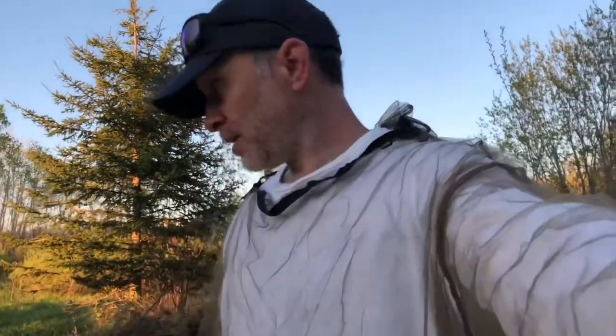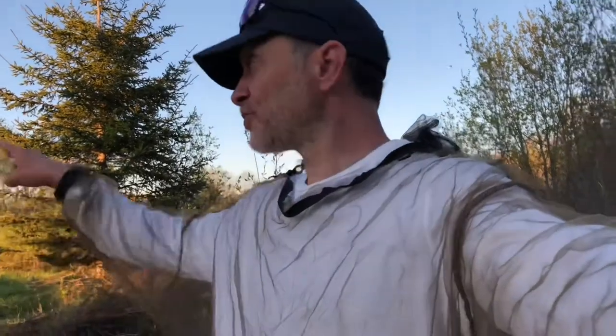Okay, now the mosquitoes are biting me. They're coming out to play. So I'm gonna put the net back on, but I'm gonna wrap this up, set up the hunting cam, set it on a tree, and get back. I'll be moving into the tent very shortly.